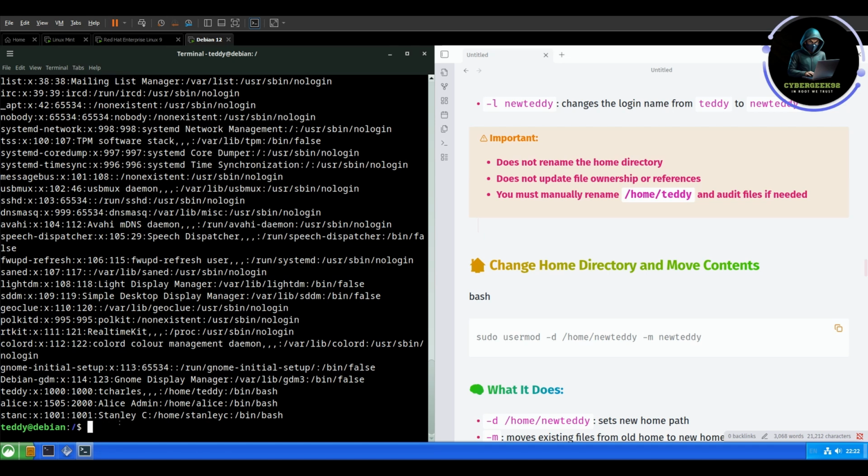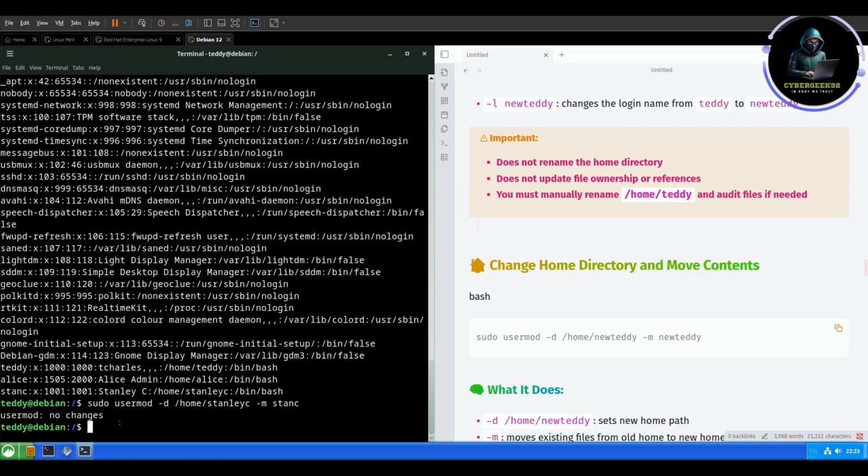What happens when I do sudo usermod -d Stanley C, Stan C? Is that correct? Usermod, no change happened. But if I do it in reverse, it's gonna say Stanley does not exist anymore.